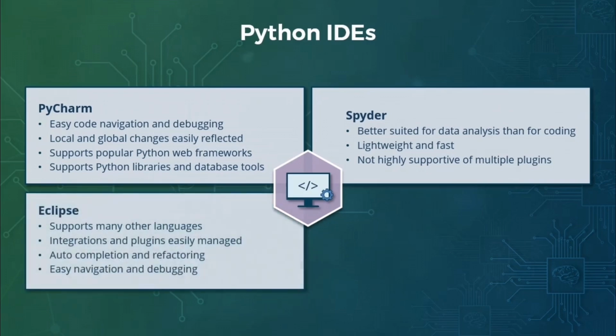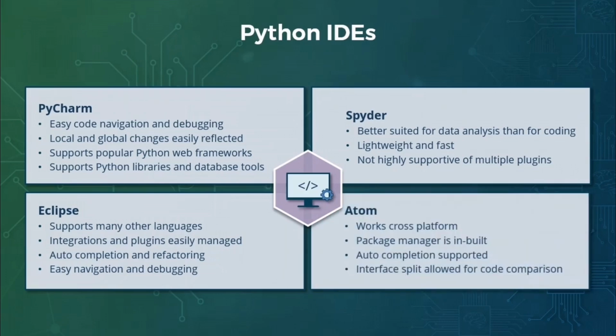Similar to PyCharm, the Eclipse IDE is also very supportive in similar ways and can even host several languages apart from Python. It enables easy management of integrations and plugins. It also supports auto-completion, code refactoring, easy navigation, and a strong debugging interface. It is often encouraged to undertake solution implementation through PyCharm or Eclipse.